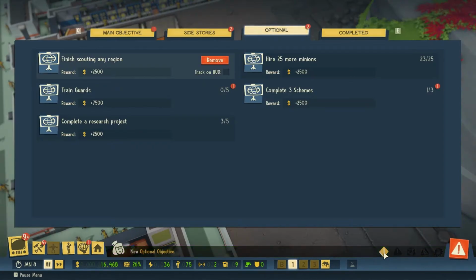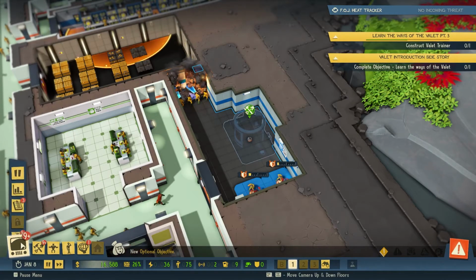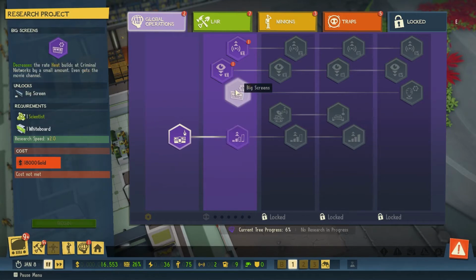New optional objective available. Hire 25 more minions, complete 3 schemes, train guards, complete a research project. Actually, we're not researching anything at the moment, are we? Oh, that costs a lot of money.